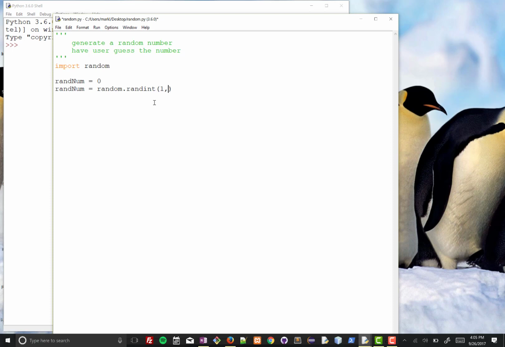And it says that if I send it two numbers, if I put two numbers in the parentheses, it's going to generate a random number for me, and it's going to give me that random number, and I'm going to put it in my variable. So it's doing all the heavy lifting for me, isn't it? I don't have to write all the code to generate a random number. By importing that library, referencing that library name, then a period, and saying look inside that for a method called randint, and I'm going to send it these two beginning and ending integers, it'll know, oh, I know what to do with that. I'm going to generate a random number between 1 and 10, and I'm going to put that into your variable.